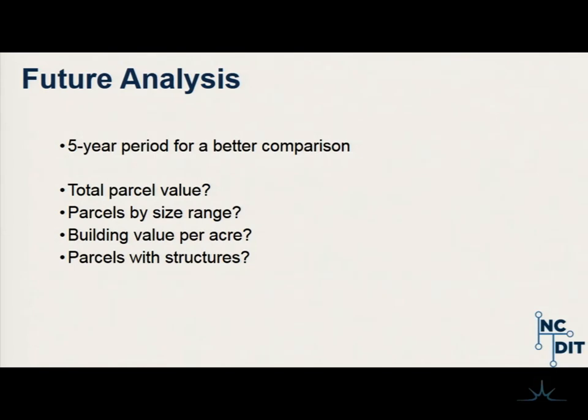So it was just some snapshots looking around the state, and I feel like I've just gotten started. I think there is interest in time series. I know Greg Cox in the earlier presentation was showing his parcels that he's collected in areas over many years. But I think we've got a pretty good set starting in 2017 for comparative purposes. A five-year period would be a better comparison than just a one-year snapshot. Over 1 year in a certain year, there could be things happening that could affect the pace of development. So at least we've got a baseline we can start building toward.